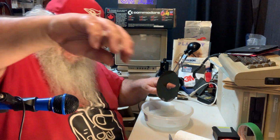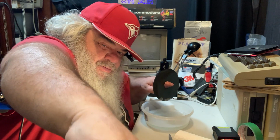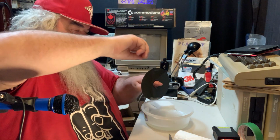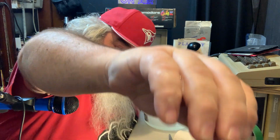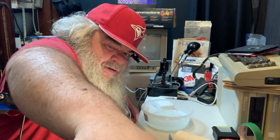And then, using the same hanger, I can just shuffle that disc a little bit. I'll slip this one on so they are not touching.